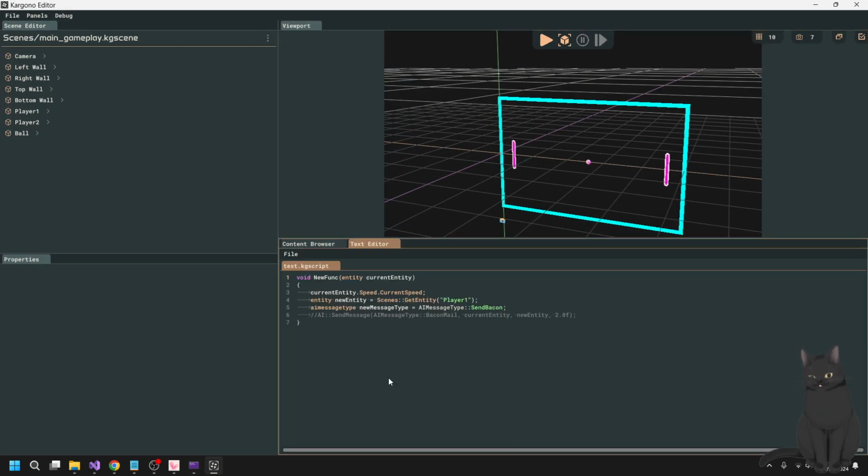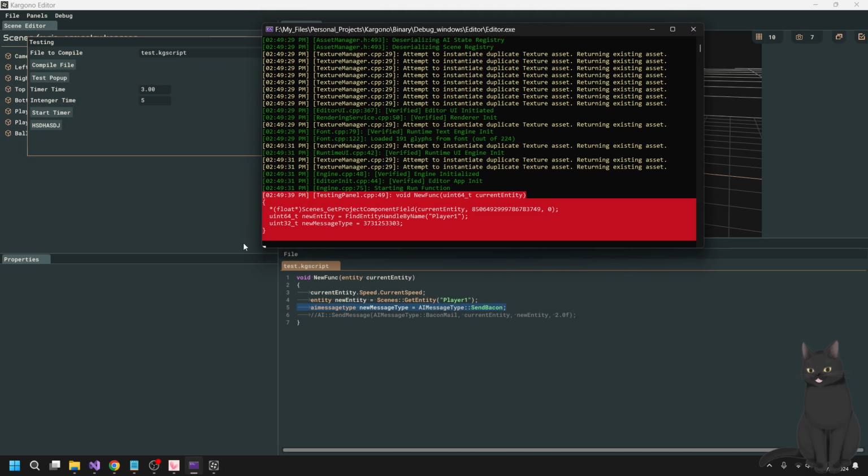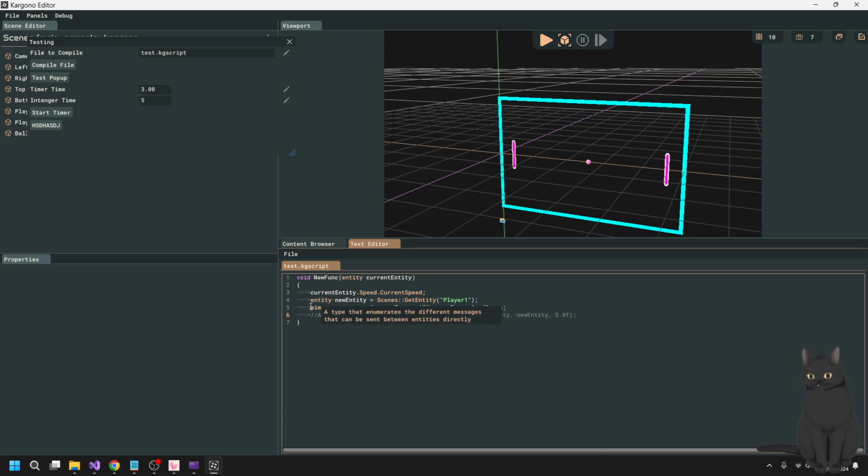Alright, so let's go ahead and open this back up. This is still the same thing. Let's go ahead and compile it again and see how it ends up looking. There we go. Yeah. So now it's a uint32_t, which is a 32-bit unsigned integer. Still the same identifier. And then that way I can actually assign this different things too, which is cool. So if I wanted to use it inside of this function, I could assign it to this variable and then just put the identifier straight here and it should just work. So yeah, I think we have successfully added it to the scripting system. I don't see any issues here. So yeah, cool. That's where we're good.